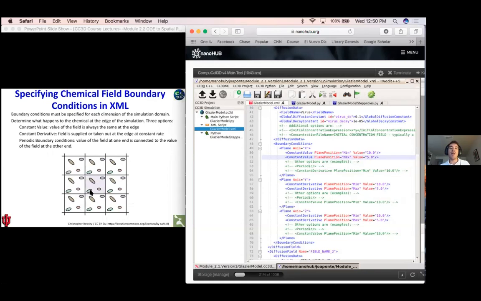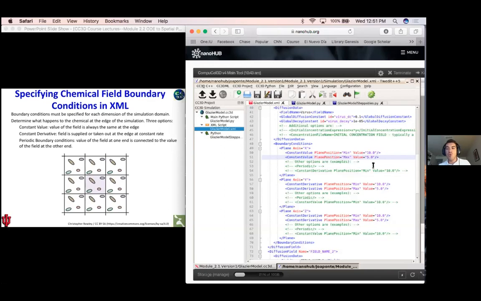So if one molecule goes out in this direction, then the same molecule, or another molecule of the same type, will come into my domain from the opposite direction. So basically, what goes out one end comes in at the opposite end of my simulation.